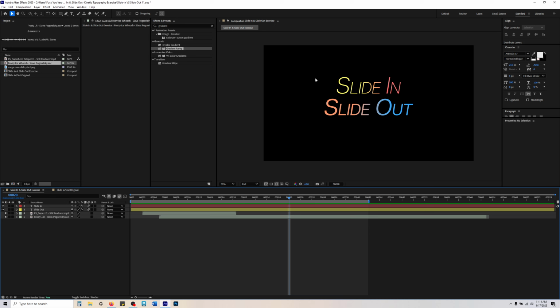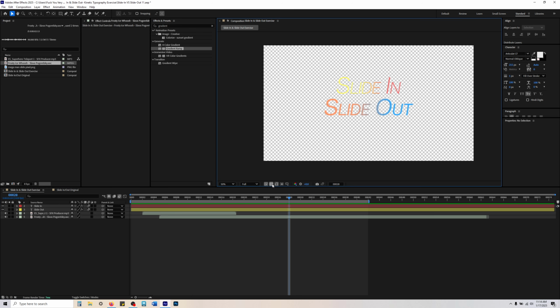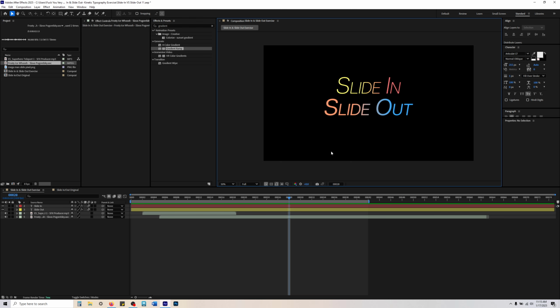You can see this is only temporary because, like I shared before down here, you see this guy right here, toggle transparency grid. If I click on it, you will notice it is completely nothing in here. It's fake, that black background. If I click it again, right there, I want to put a background, right?